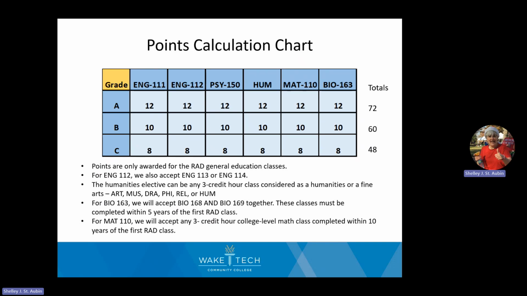And then finally, you have your Biology 163 course. That's your Anatomy and Physiology. We will accept Biology 168 and 169, those 2 together. That's your ANP1 and ANP2. So if you've completed both of those together, or sometimes people will come in with Biology 165 and 166. Again, you have to have the series, and if you have both of those, we will accept that in place of the Biology 163. There is a time window on the biology. It is only 5 years. So the Biology 163 has to have been completed within the past 5 years of the first radiography class.